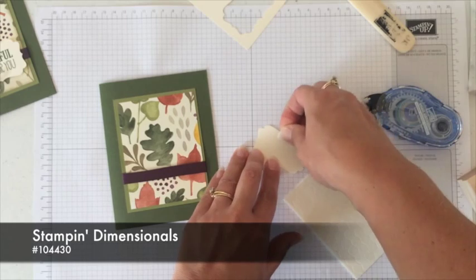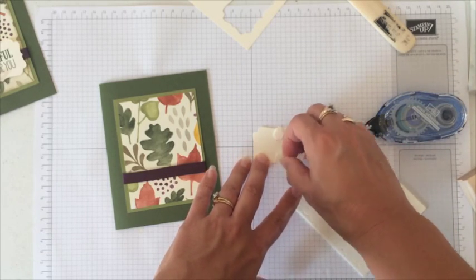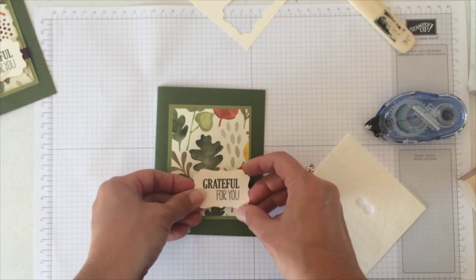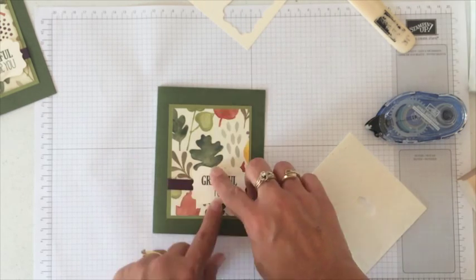So I'll put one on the top here, and I'll put another Dimensional on the bottom. That way it fits over the ribbon, so I'm not just attaching this piece to the ribbon. If I put it here and here, it might only stick to the ribbon. This way I can make sure it's actually sticking to the paper behind.